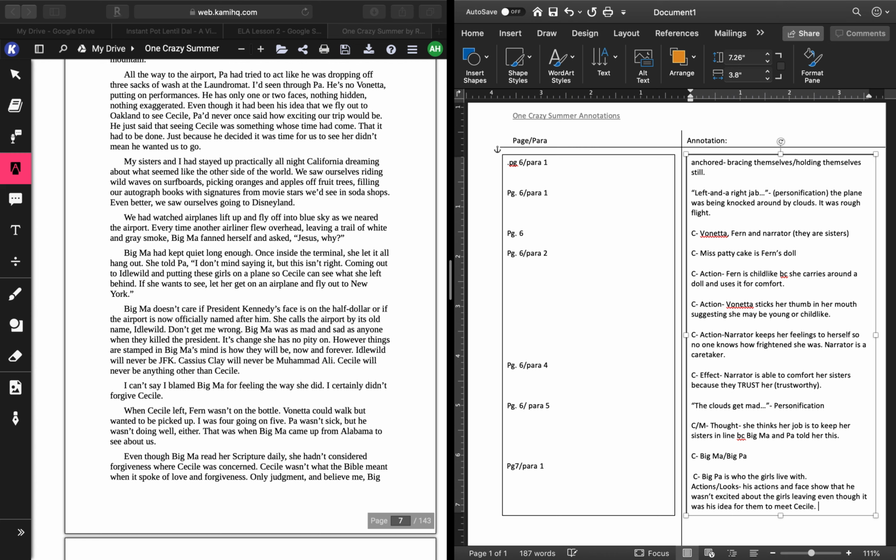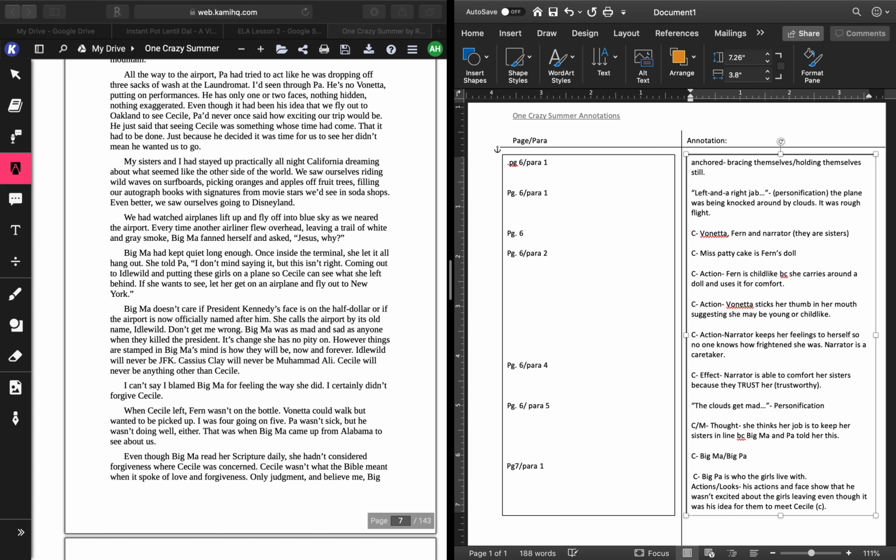So we have another character here, right? We're just going to put this little C in parentheses. We don't know that much about her. So we're just going to keep it there. We're not going to really add her to our character list just yet. She's mentioned, but she's not formally a character.